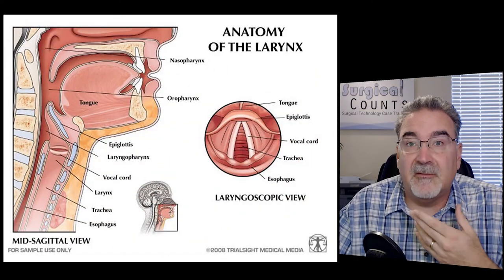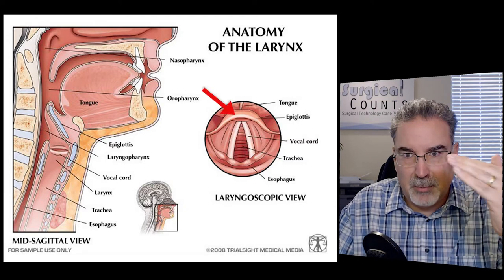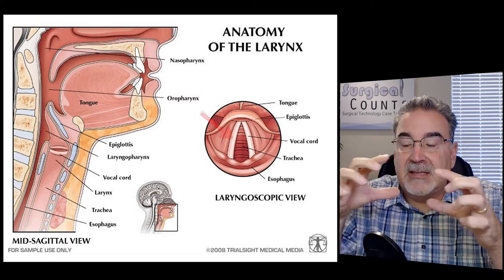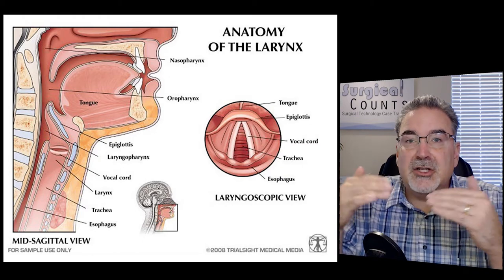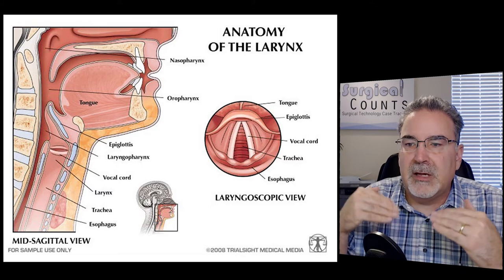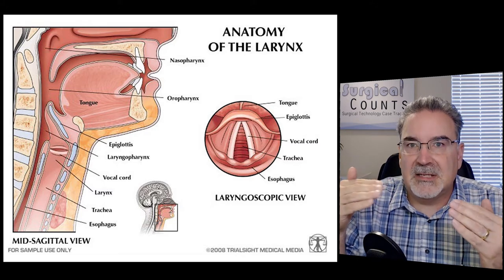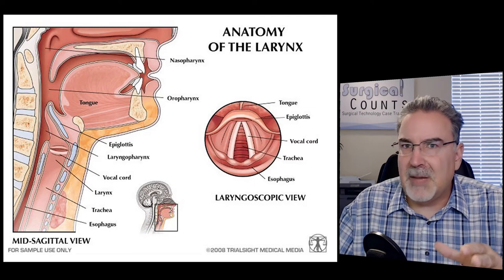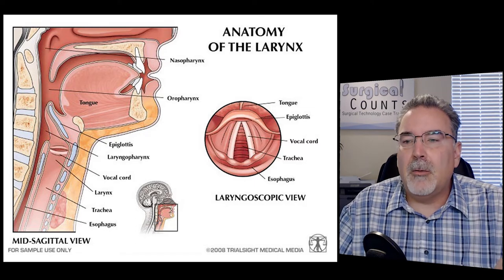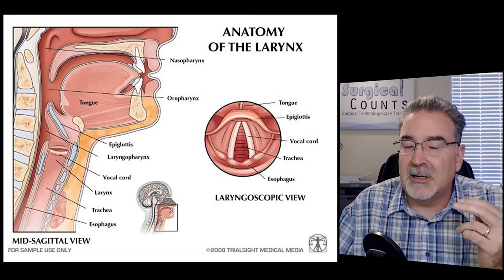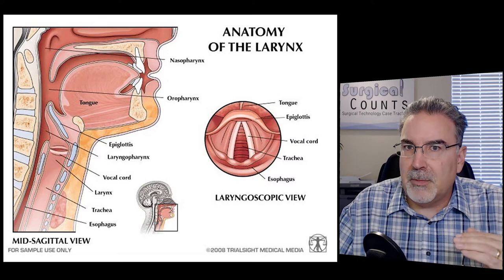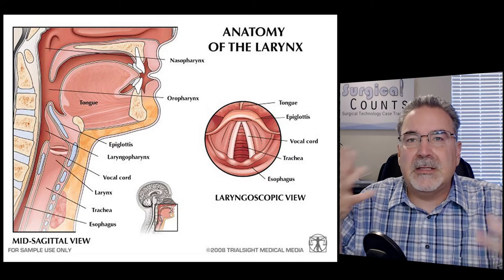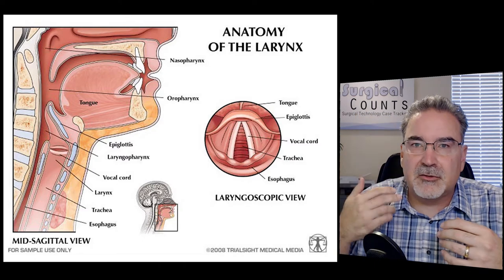Right at the top of the trachea, we find the larynx, which is the voice box. Inside the larynx, just below the epiglottis, we have the vocal cords — little pieces of membrane that can stretch and open and close. Just like strings on a violin or guitar, you can change the pitch as they vibrate. You breathe through these vocal cords and they vibrate, making a buzzing sound at different pitches. But if that's all the sound-making mechanism we had, all we would have is a little buzzing sound.